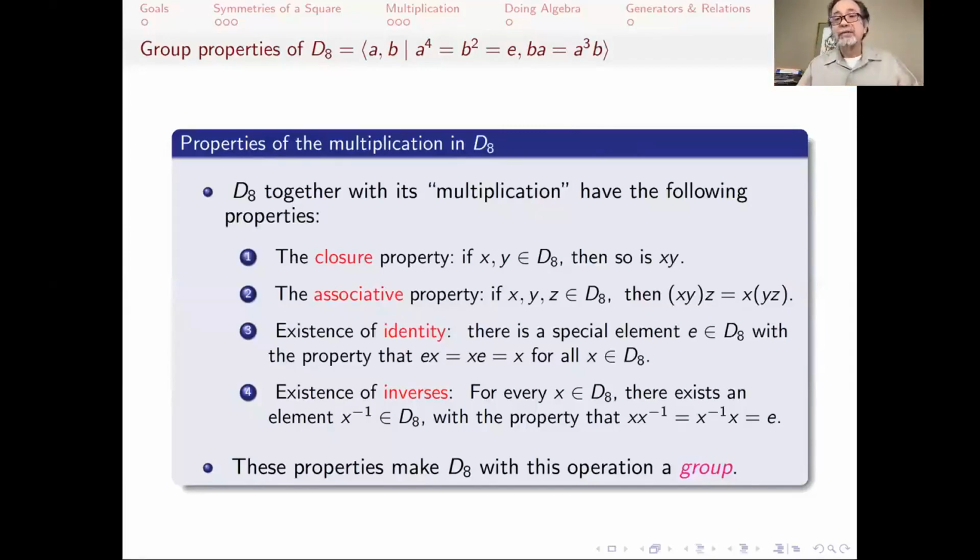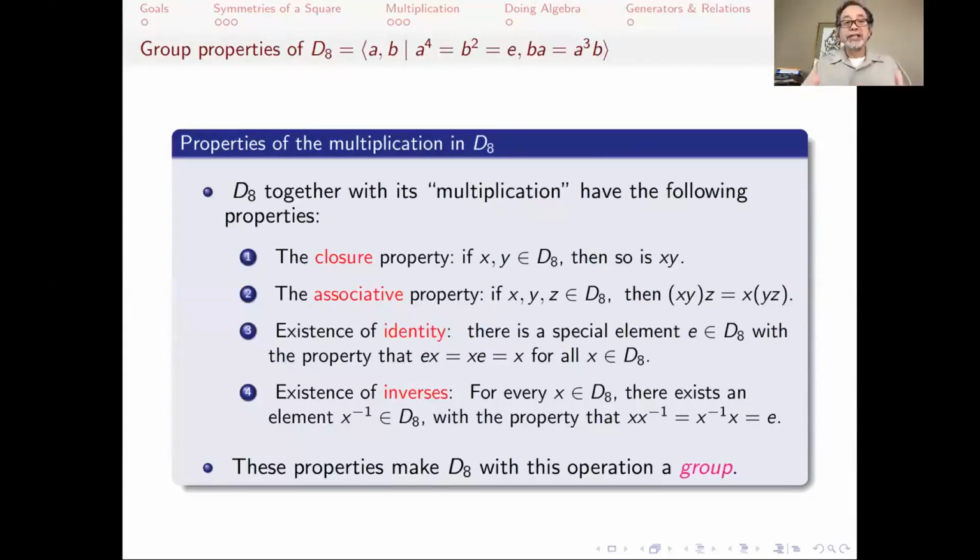And the hope is that, first of all, other than D8, there are a lot of other groups. For example, instead of a square, you can take any other object, symmetric or not, and find its symmetries. Those symmetries will form a group because they will have exactly the same properties, but there will be tons of other ones. And future lectures will go through 3 other sets of examples before we start the formal study of groups.